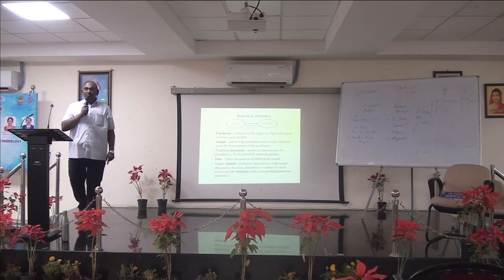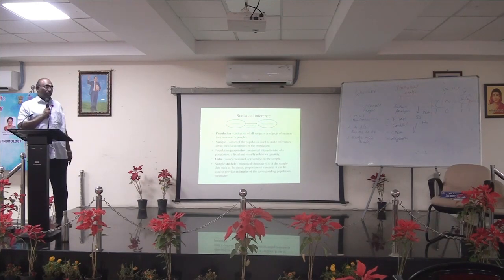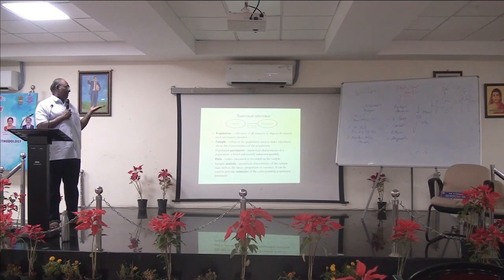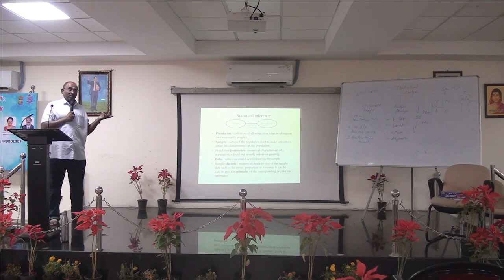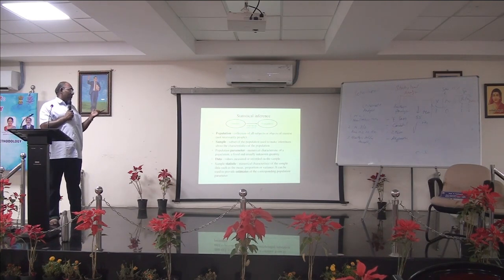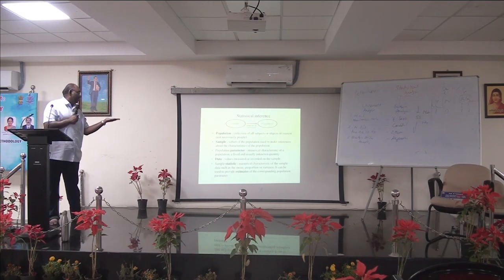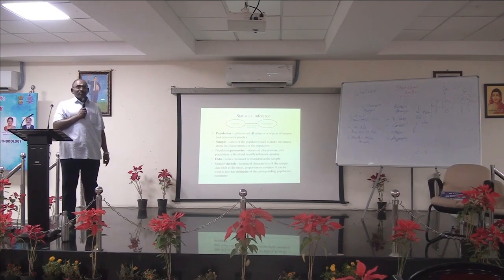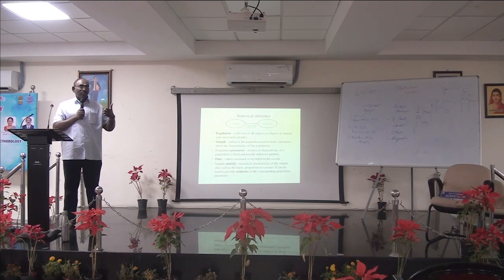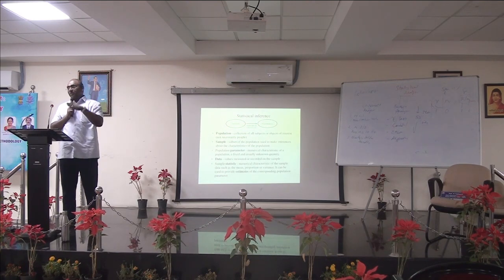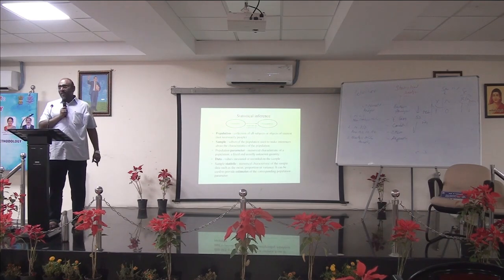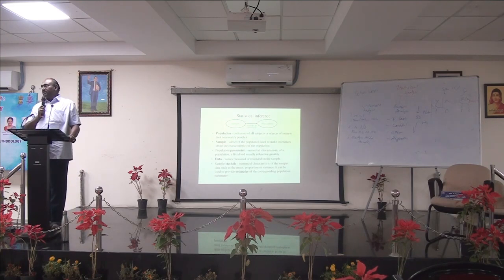Statistical inference. So already I spoke about it. Population: collection of subjects or objects of interest, not necessarily people, even categories. Then sample: a subset of the population used to make inferences about the characteristics of the population. I have already explained with the figure. Then population parameter: numerical characteristic of a population, a fixed and usually unknown quantity. That is why, assuming the normal distribution, we are generalizing the sample mean as the population mean. Data: values measured or recorded on the sample. Mean is the data, median is the data, etc.